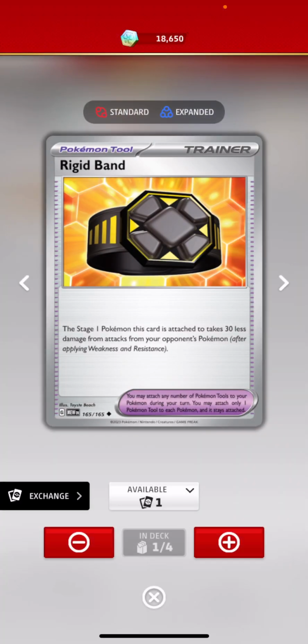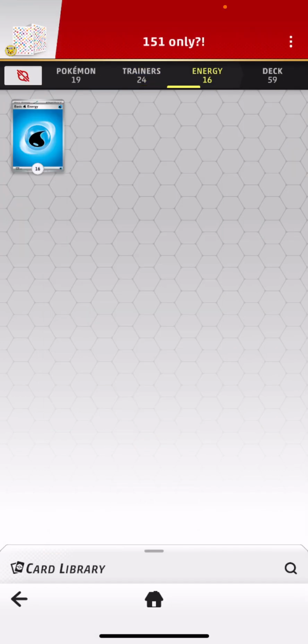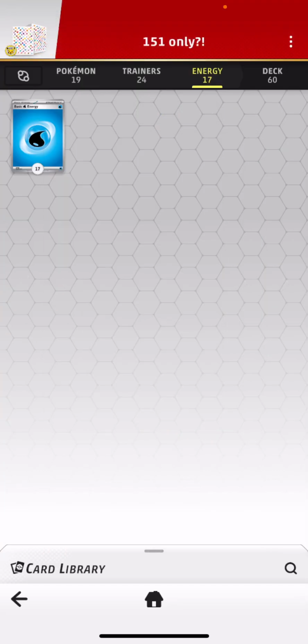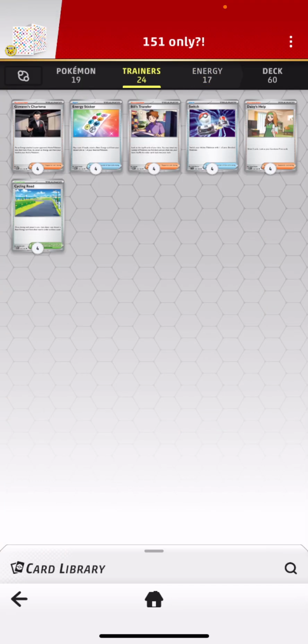Actually, we're going to take that Rigid Band out. I forgot that was still in there. We're going to throw in another Energy. Shaboom. Just like that. Alright, so we've got an extra Energy in there now. So those are our trainers.